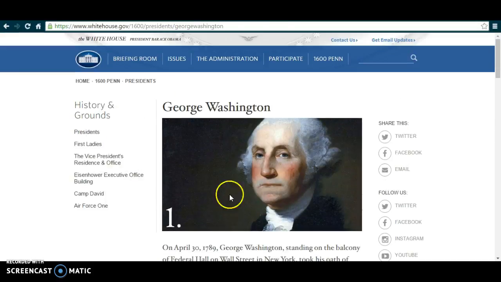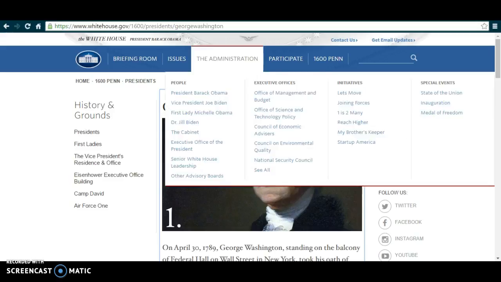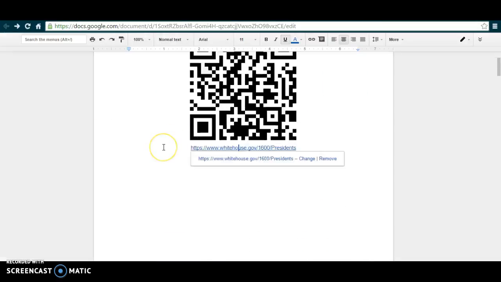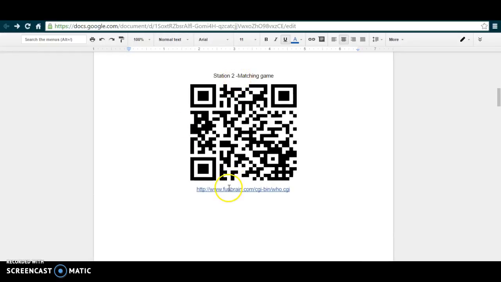Obviously, this is going to overlook some things. Each one of these men has hundreds, if not thousands of pages of biographical material written about them. But this is a great way to introduce each one of these men and give a little bit of relevant information. So going along, the second tool I found was this matching game.